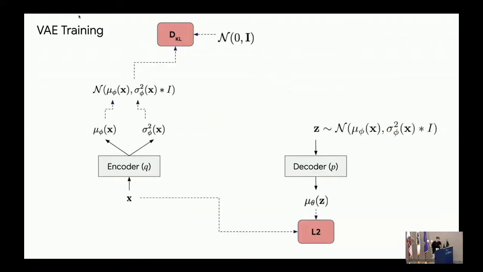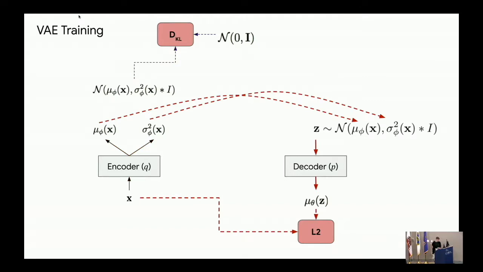Okay, so now going back to this autoencoder framework, the two different pieces of the loss term look like this. So here we have our KL loss, right? We have our encoder, we output this mean and variance. And this KL term, if our prior is Gaussian, can be computed analytically, and we can get the gradients directly. This is also easy for a larger family than just a Gaussian distribution, but it's very easy and simple there. And then the second part of our loss function is this reconstruction term. And again, this essentially boils down to an L2 loss here.